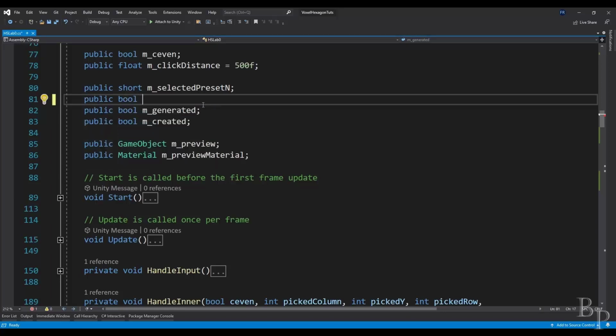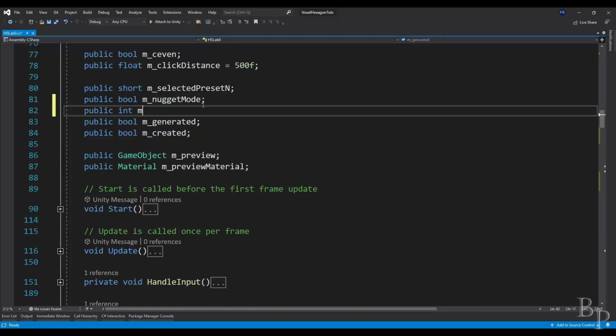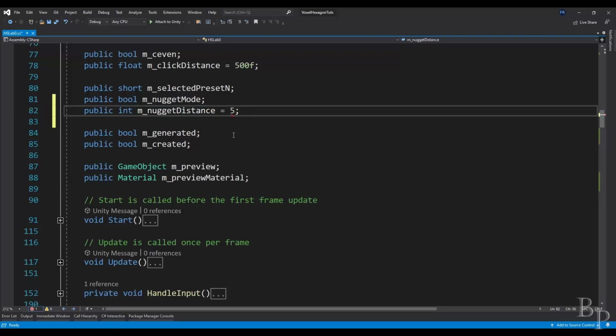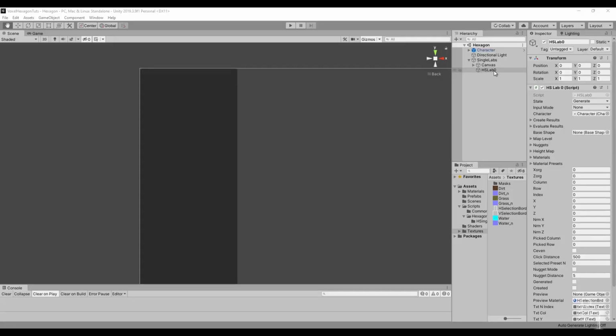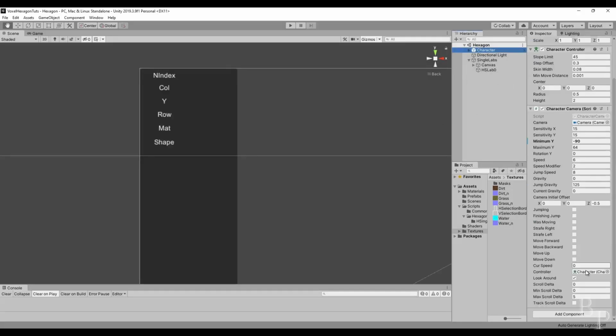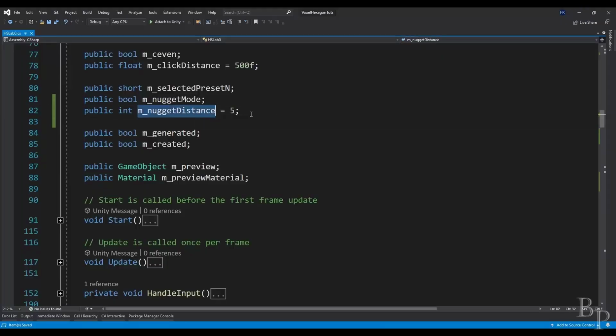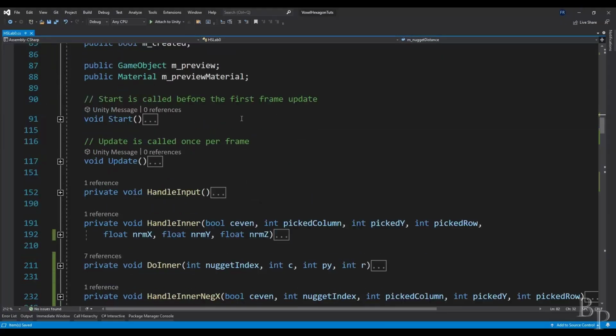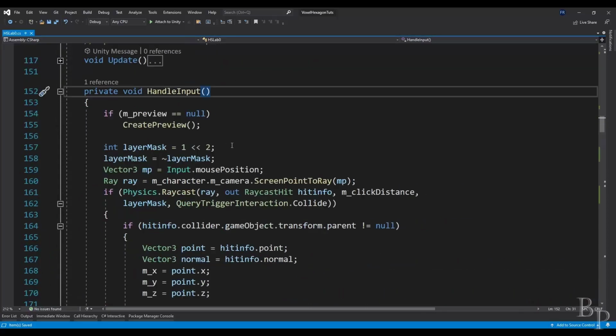So we need to add 2 new fields. So nugget distance will be set. We can set that manually. We'll actually have 2 different versions. We'll have the Delta version from the mouse wheel, and then we will have the actual nugget distance. I prefer the mouse wheel, but I put them both in here. I'm putting them both in the tutorial.